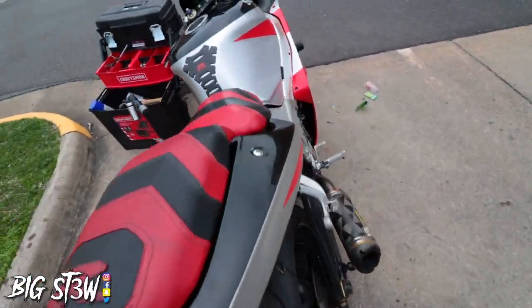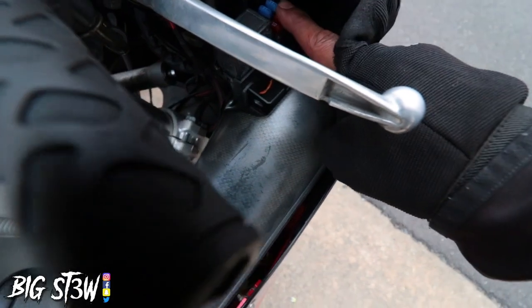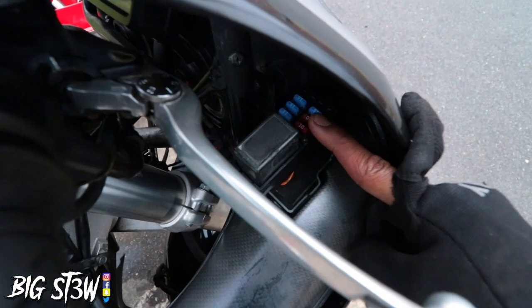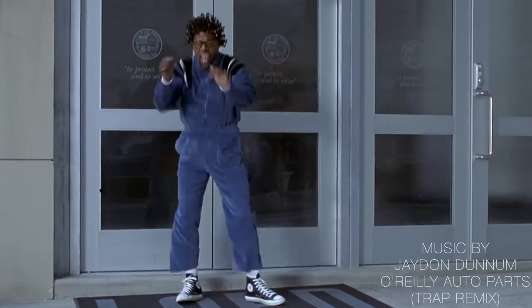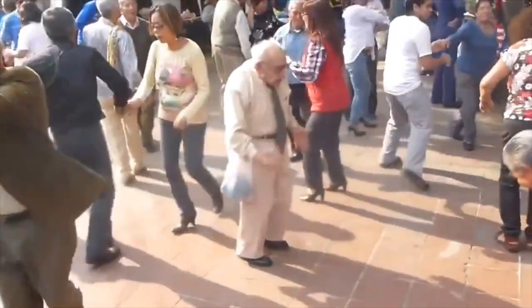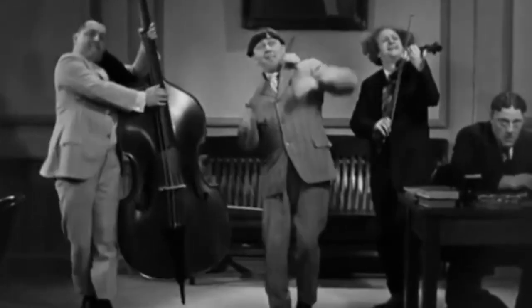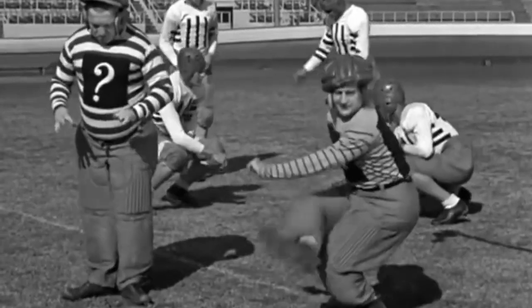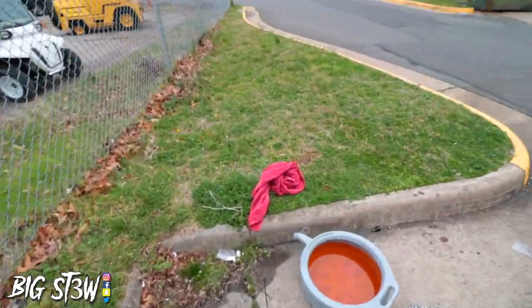So I ended up running into a problem where the bike wouldn't start even after I did all the work that I did to it. Turns out that the guy who owned it previously had all types of different fuses in here. But I ran over to O'Reilly's and got all the right fuses to go inside there, and now it cranks up. Not saying that it didn't before, but it had a problem today with cranking up.